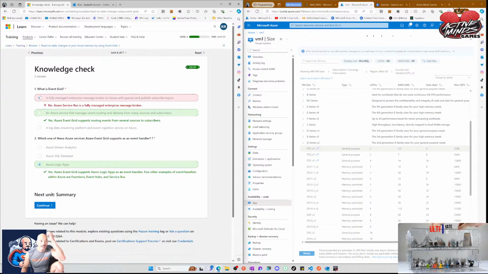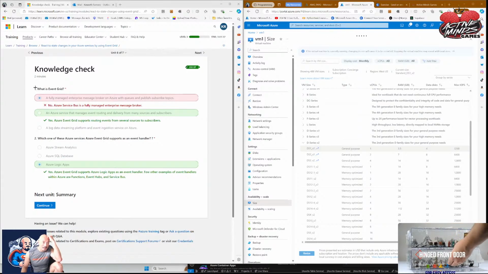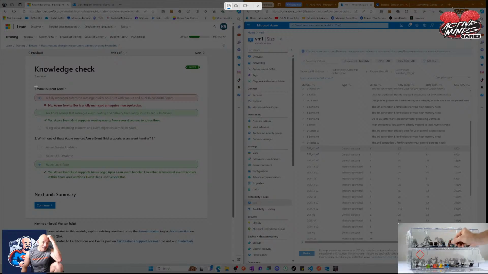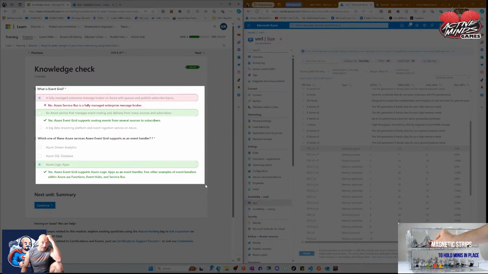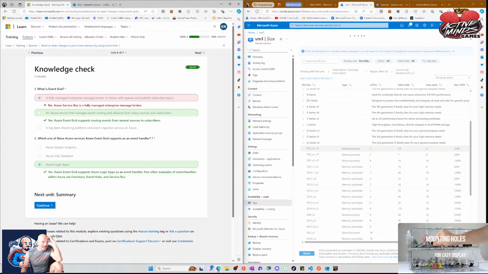See, I gotta work on that, man. I keep getting those mixed up. There's Event Grid, Event Hub, Service Bus. They all kind of do the same thing, or they manage events. But as you can see, keeping them different in my brain is proving to be a challenge, obviously.